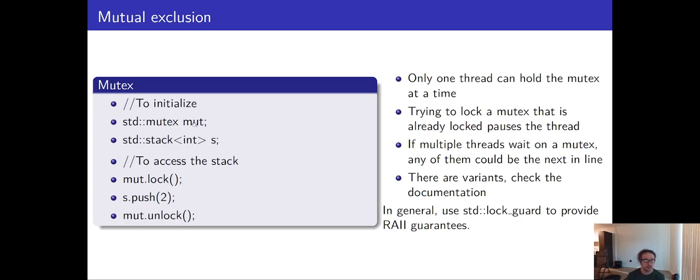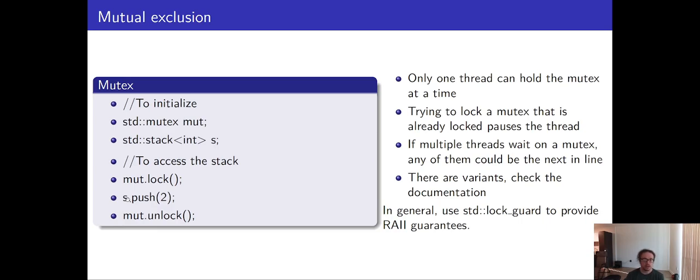So we declare a mutex in C++, like with our threading library, we have std::mutex. This mutex is very simple. It contains two functions. You can lock it and you can unlock it. Whenever you get to this line of code, mute.lock, your thread will try to obtain this lock. We won't go into the implementation details right now, but it will try to obtain this lock. If it can't obtain the lock, it will wait until it can. We'll discuss how that waiting happens in a future lecture, but understand that multiple threads will hit this line and they will pause, and one of them will be allowed through to execute this line of code.